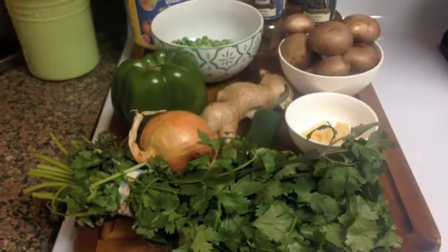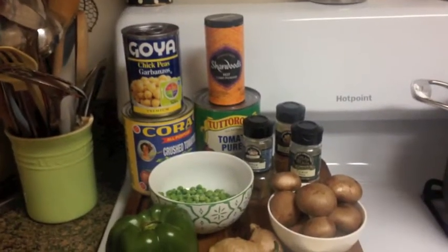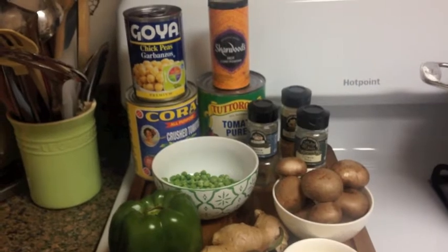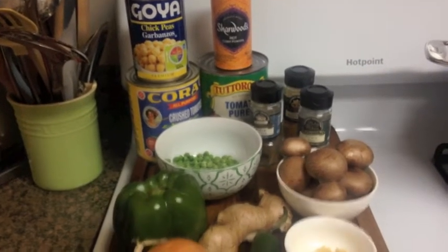So let's go have a look at all of the yummy produce that we have and we'll get cooking. So day 8, My Year in Food, we're talking chickpea curry, my fave. All right, let's get down to it. So we've got a whole bunch of good stuff, but to be honest, this is a really quick and easy meal that you can throw together. And most of the things you might already have in your house.